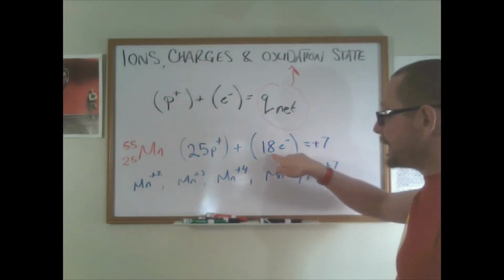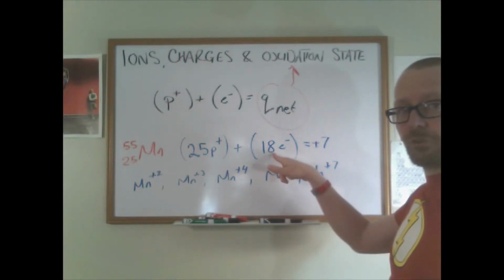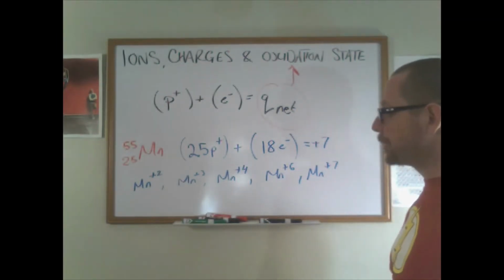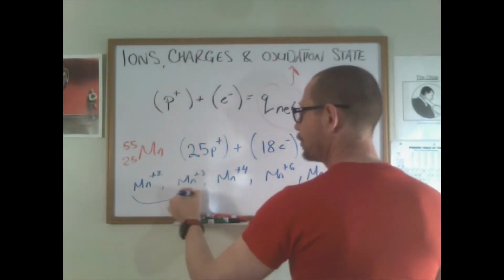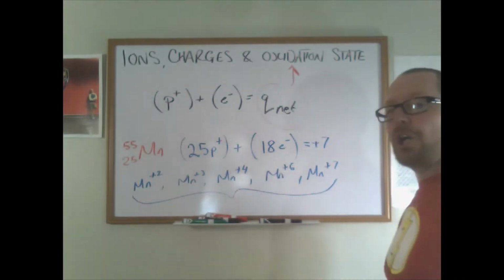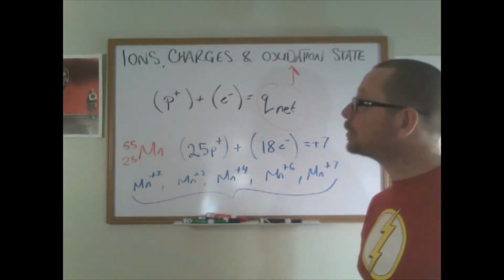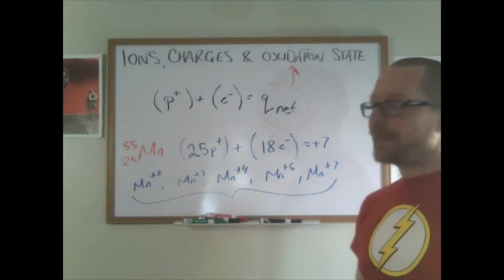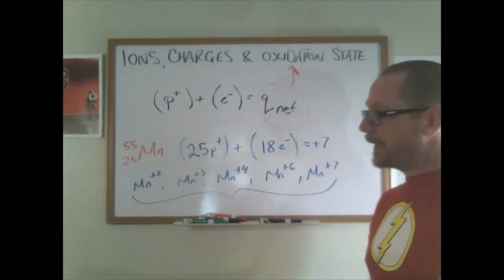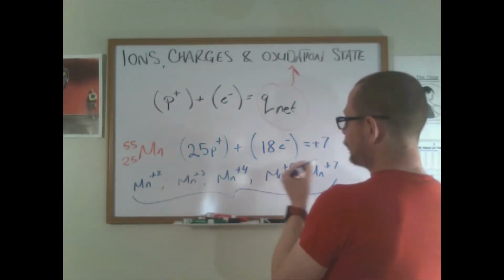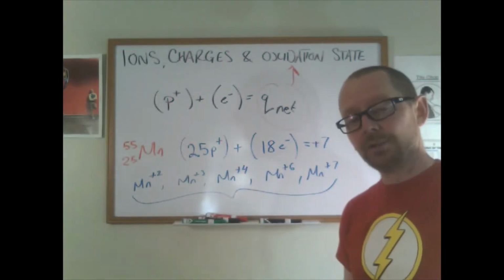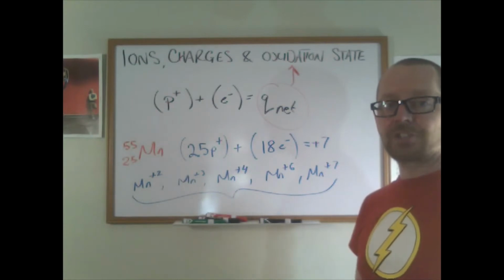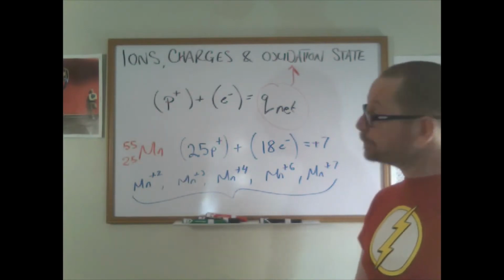Now, these numbers are important because they're what we call periodic numbers. We'll get to those in another video, but take a look. These are all charge numbers, or they're all cation oxidation numbers. That's all that they are, right? They're just the charge number overall after the net imbalance. Now that's manganese. I chose manganese because it has a great deal of them.